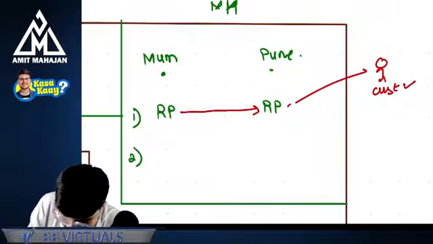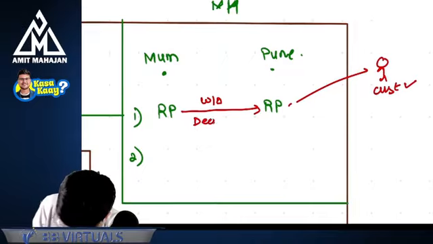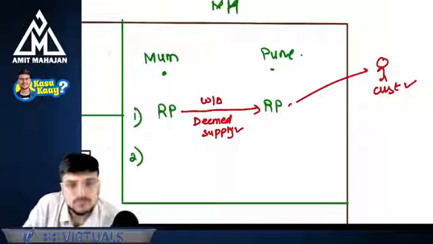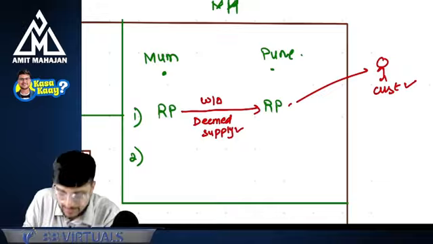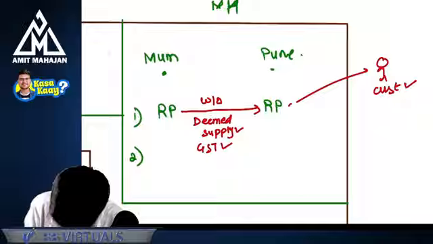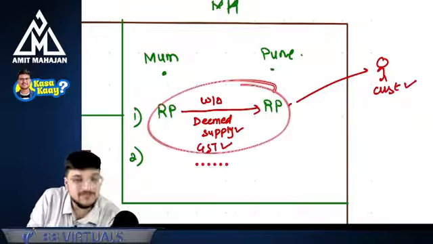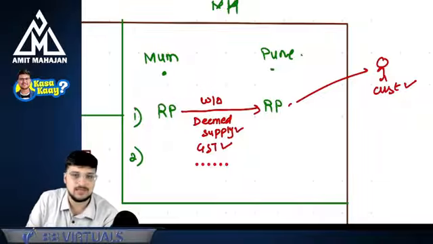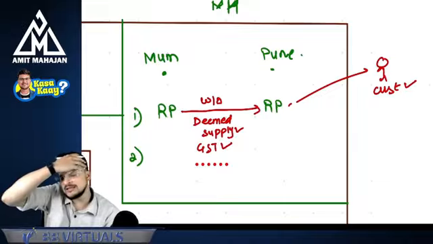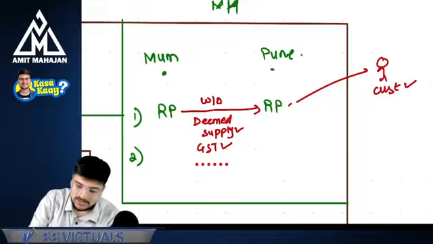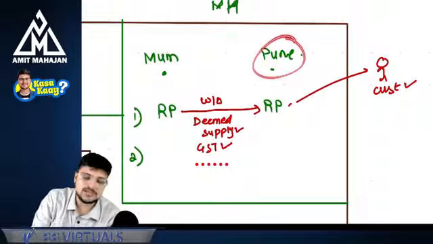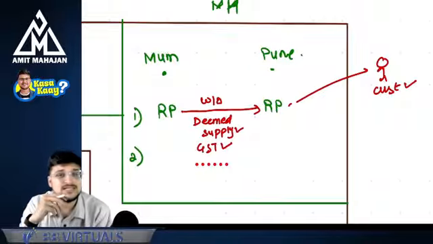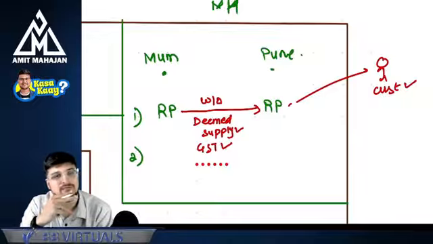Understanding? So they are saying that this is without consideration. Of course, it will be considered as deemed supply, and GST will be applicable on it. Which means in this transaction, even though it is without consideration, GST will be applicable. Now the point is, don't you think this is wrong for Pune, because Pune will have to pay GST, if not on value, then GST it will have to pay.